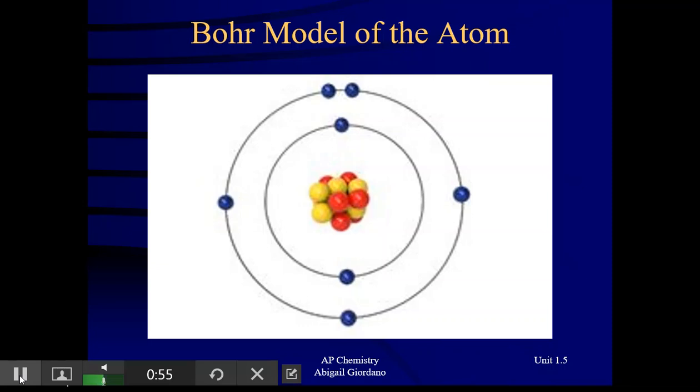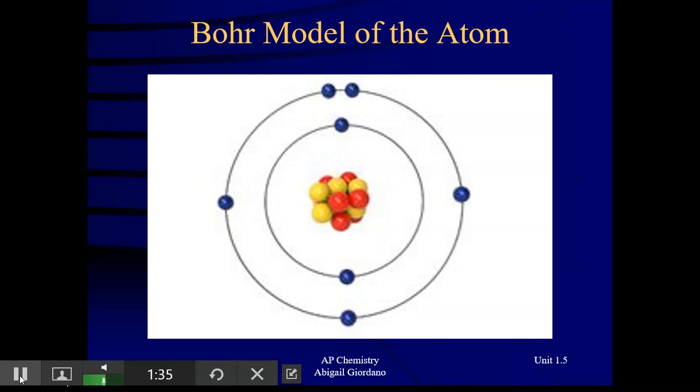You guys will remember you've got positively charged protons in the nucleus. You also have neutral neutrons in the nucleus. And then these blue particles represent your negatively charged electrons that are moving around on energy levels. The only part of the Bohr model that isn't quite correct with what we know about the atom today is that although electrons do travel around the nucleus, they're not locked into these orbits like this picture is showing, but it's a pretty good approximation, so we're going to use it.